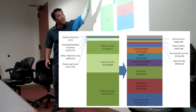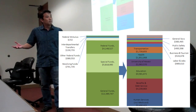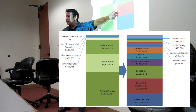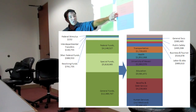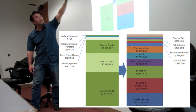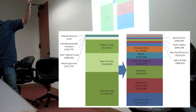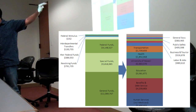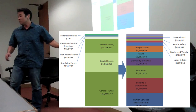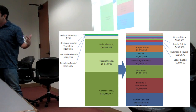That's what goes in. What comes out, I've divided up into the different departments. This is typically how you'd see a budget as it's presented at the legislature, in a pie chart or a graph like this. There's human services on the bottom. It's a giant chunk. Benefits, this is retirement benefits and health benefits for state workers or government workers, and debt, payments on the state debt. This is education, the University of Hawaii, health, transportation, and then a bunch of departments up top that are really too small to even fit the labels into, but they include things like public safety, economic development and tourism, the Department of Labor. But this gives you a sense of what comes in and then how it gets divided up among the major functional departments of the state. Now that doesn't tell us a whole lot about how the money actually gets spent. It gives us some big categories to work with.